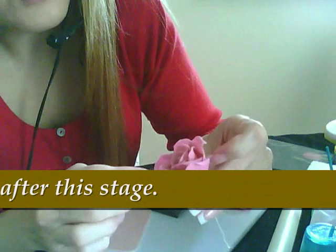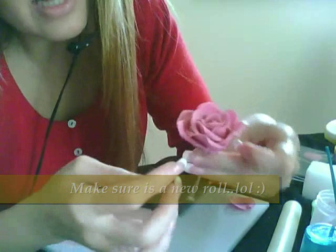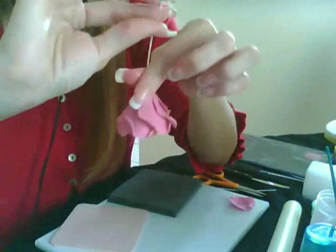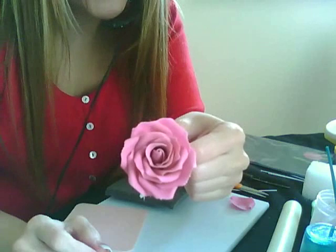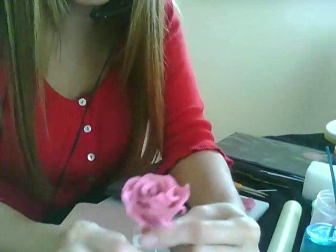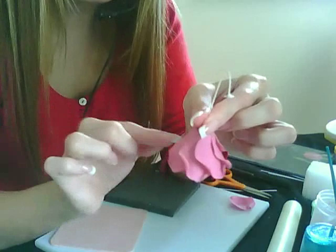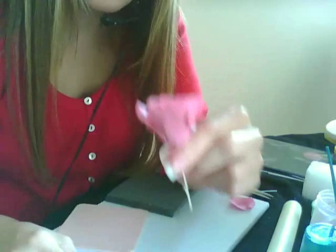If you want the petals to open more, just put some little rolls of toilet paper or a little bit of cotton — whatever you decide — in the outer corners, the ones that are going to the top. Just put it there and hang it upside down to dry. That is the way you want to dry your flower. If you want a bigger flower, you can add another layer — it would be huge! If you dry it flat your petals are going to open too much, so hang it upside down. Put a tiny piece of foam and just let it dry, and then you can put your sepal on.